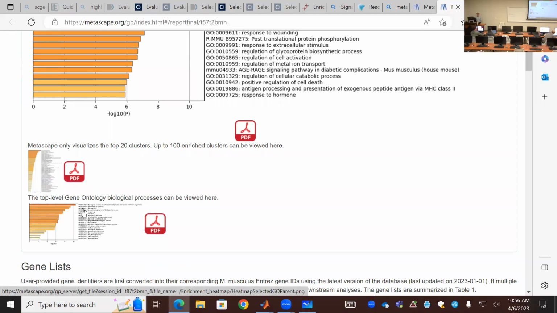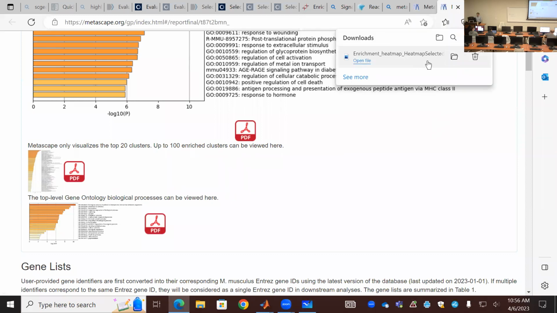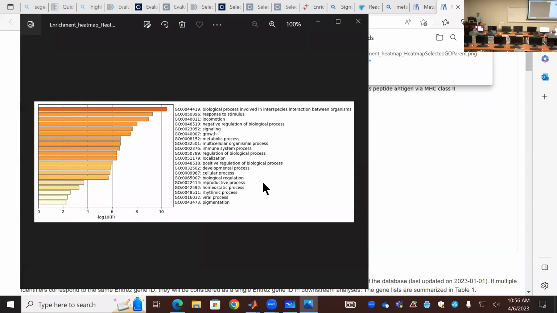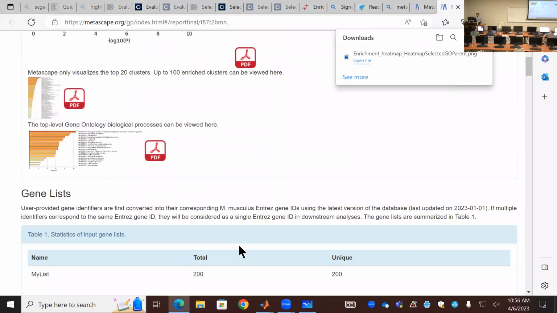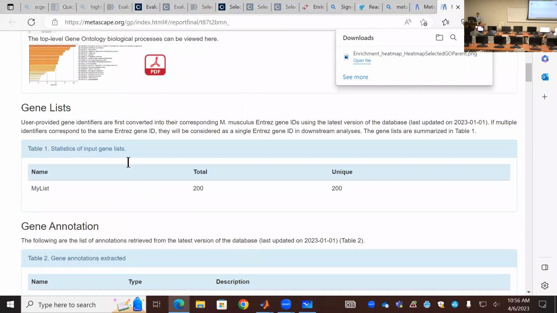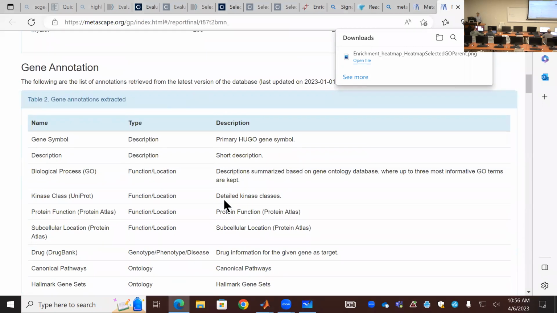If you only need ontology, so remove other data sets, you have a picture like this, only containing the gene ontology terms. Let's move down. So you have your input gene list here, 200 genes.